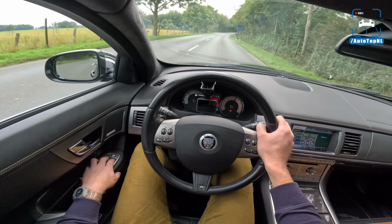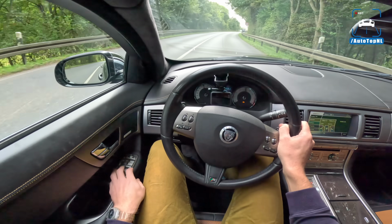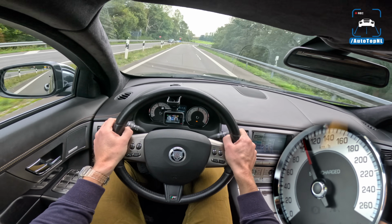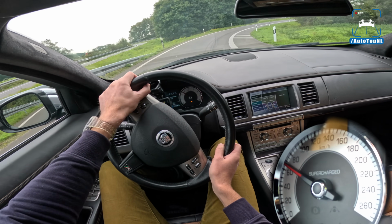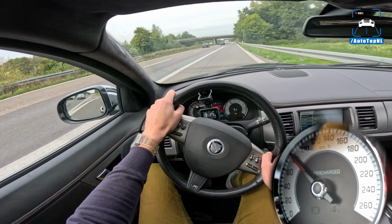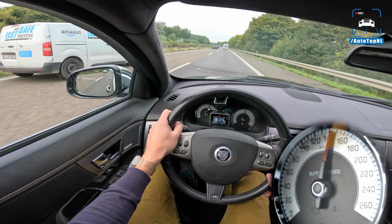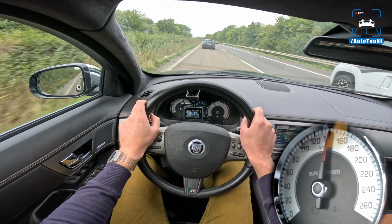So let's check out this one with the guardrail here. That is such a dirty sound. And of course, this car had to compete with the likes of a BMW M5, Audi RS6, Mercedes E63 AMG. And, well, not that many people bought it compared to those three, but actually it is a really good alternative, because it has an amazing chassis, it has an amazing engine, it has a pretty good gearbox, especially if you put a little ECU, TCU tune on it.